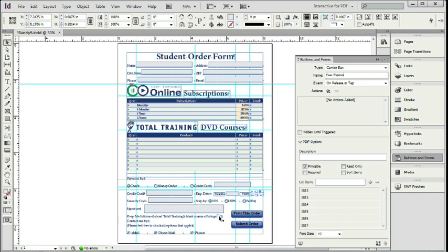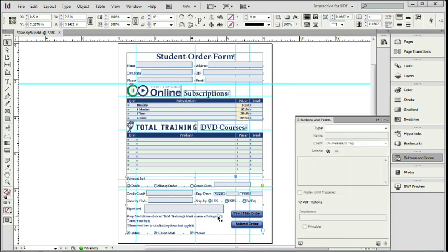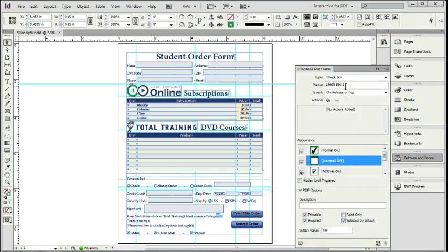And then I'm going to change this checkbox right here to KMI for keep me informed. I'm going to click on this checkbox and change it to by email. By mail.